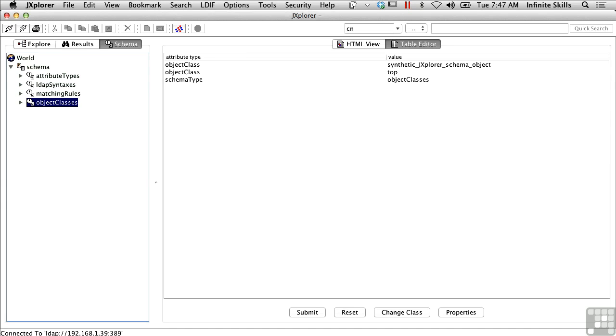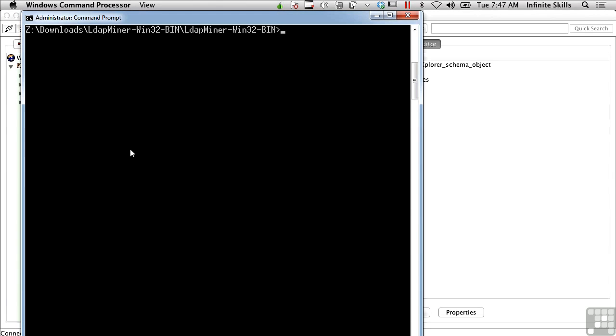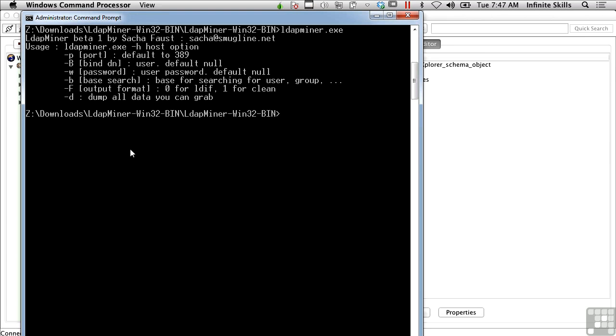Another tool that can be used to connect, and this is under Windows, you can find it on the internet, is called LDAP Miner. LDAP Miner is just a command line utility, and if I were to connect, I would just do ldapminer -h and the host, and in the case that I've just done with JExplorer, we used 192.168.1.39.